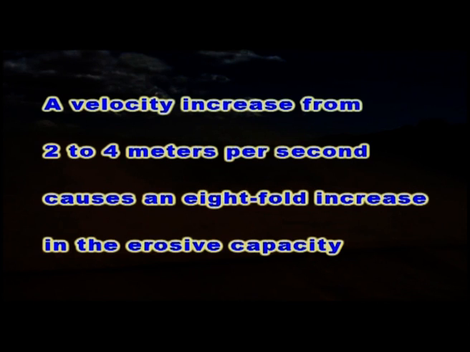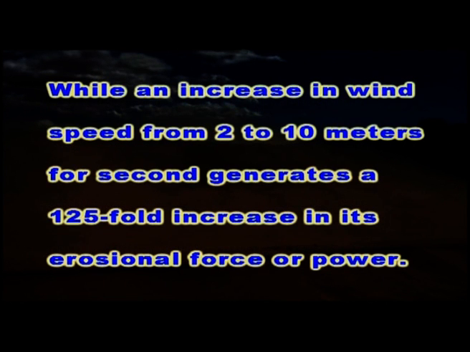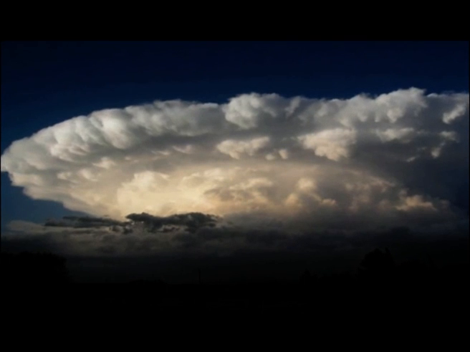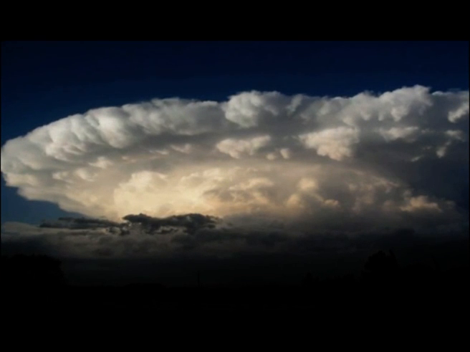For example, a velocity increase from 2 to 4 meters per second causes an 8-fold increase in the erosive capacity, while an increase in wind speed from 2 to 10 meters per second generates a 125-fold increase in its erosional force or power. Consequently, fast winds are capable of causing much more erosion than slow winds.